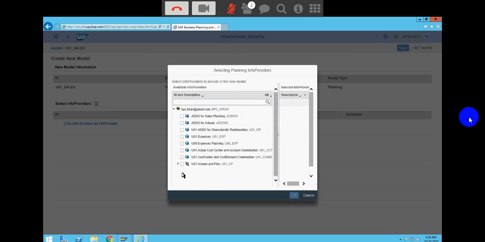These are all my ADSOs. It will even show the composite provider, but the composite provider will have the ADSO for actuals and the ADSO for plan. Now I'm selecting ADSO 01, let's say. We have some sales planning related DSO that I'm selecting. Click on OK.